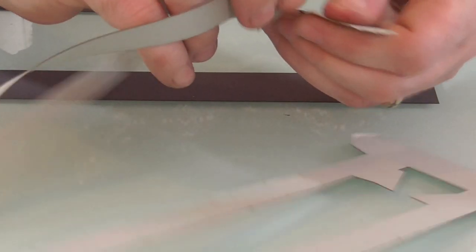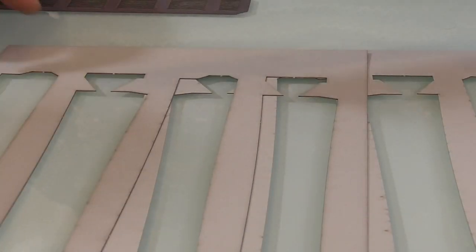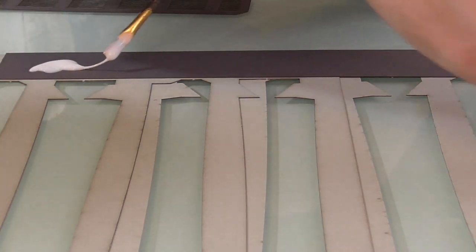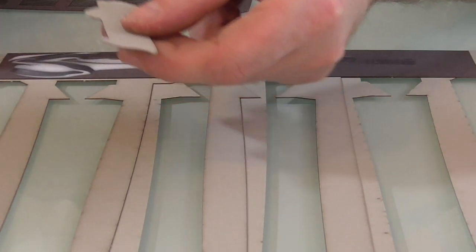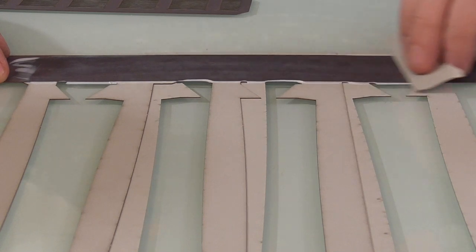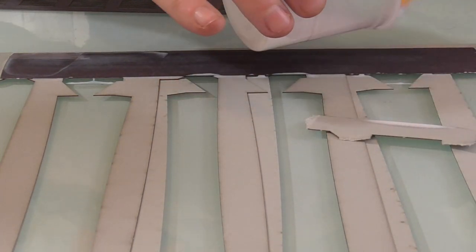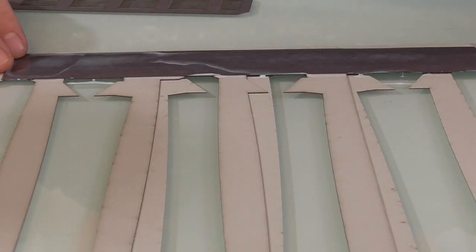So all I'm going to do is just take a bit of the scrap card we've got left over. Like so. Okay, and I'm just going to put a bit of a liberal amount of glue onto that card and just begin spreading it about to begin with. Okay, now taking this edge, I'm going to use it like a scraper, so I'm just going to run the card down like that, and it'll give us a nice thin layer of glue on top of this card. Apply some more glue if needs be. The other end. Doing this is going to give us a nice clean thin layer of glue.